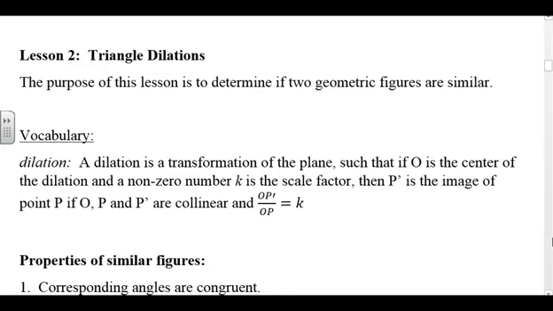A formal definition for dilation that we wrote down in our notes is a transformation of the plane such that if O is the center of the dilation and a nonzero number k is the scale factor, then P' is the image of point P if O, P, and P' are collinear and the length of OP' divided by OP equals k.